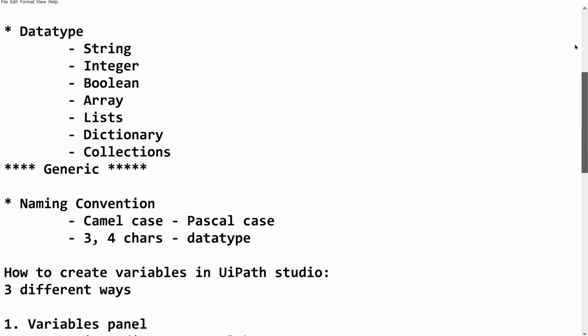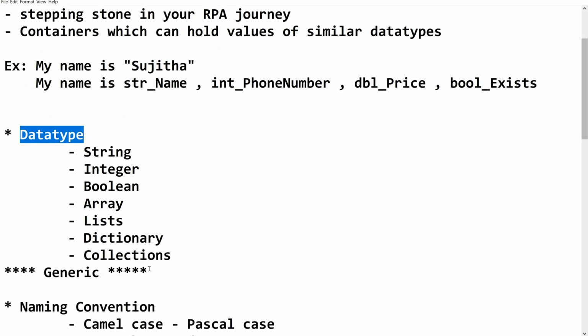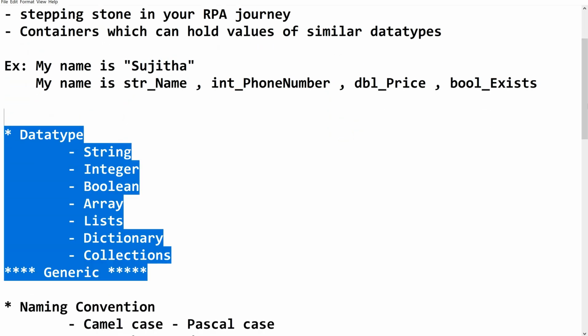Okay, fine. So just quickly recap what we have covered in this session. We learned about variables, what is the importance of variables, and what variables are. Variables are nothing but containers which can hold values of similar data types, and we have seen what a data type is, with examples, and how many kinds of data types are available in UiPath. On a high level, anyways, we are going to cover this in a separate big session.